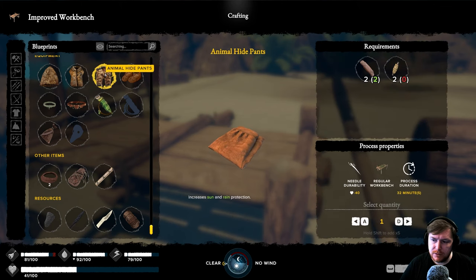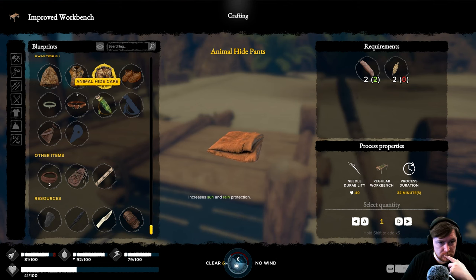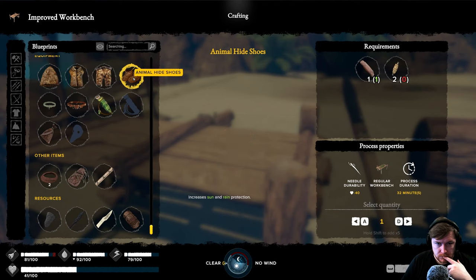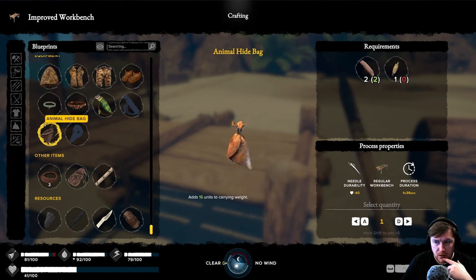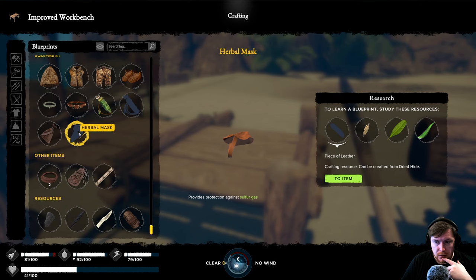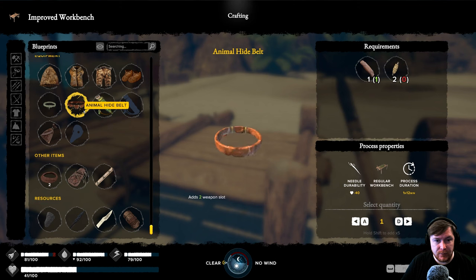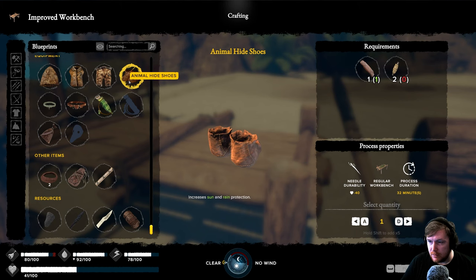Animal hide pants. Increased sun and rain protection. So it's this stuff we probably need for the next bit. Herbal mask. Dried hide. Okay. Oh, we don't have leather yet. If we did have leather, we would repair our backpack. Okay.